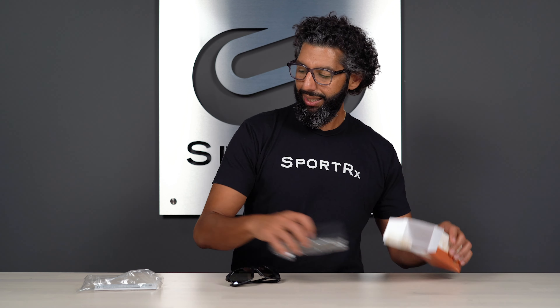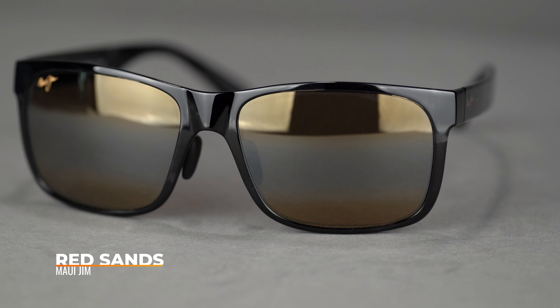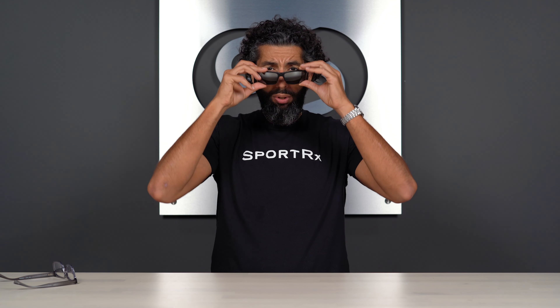Let's start talking about the glasses. These are a cousin of my personal favorite pair, the Red Sands — just a little bit smaller, but they still have about a men's large fit, women's extra large fit, with an SFW of 137. I'll put them on for you. I think they fit me pretty well, maybe a tiny bit small for my very big head, but just an amazingly comfortable pair. They have a rectangular shape and a frame material I've been calling nano nylon — it's this nylon that's super thin, almost looks like it was made for an airplane. It's flexible and unbelievably lightweight; they kind of just feel like nothing on your head.